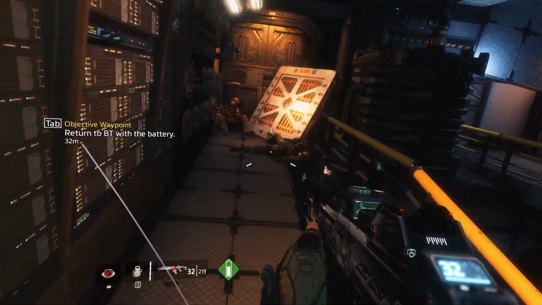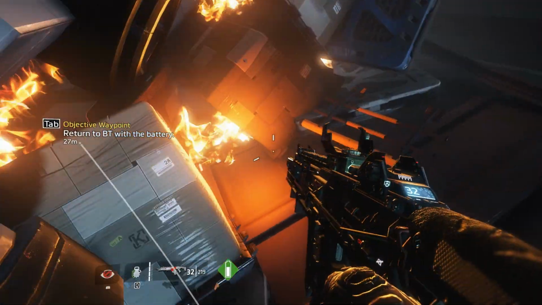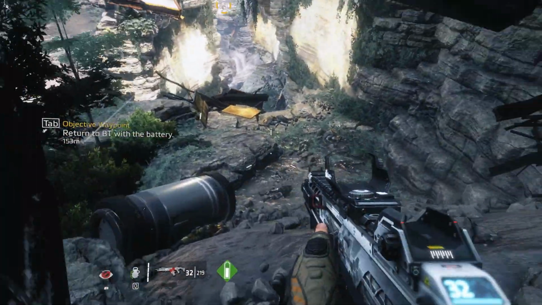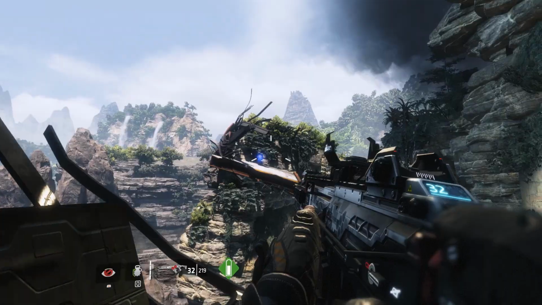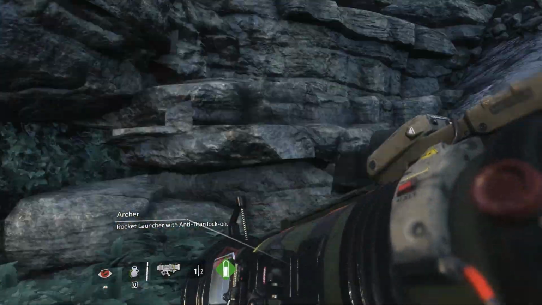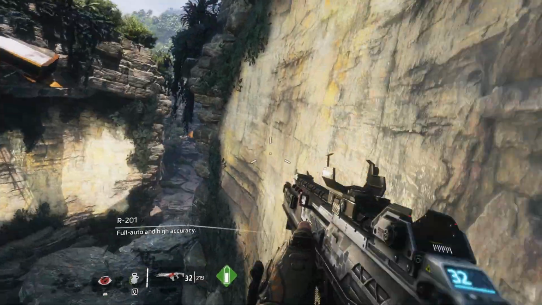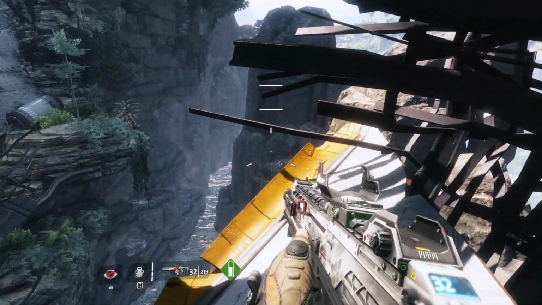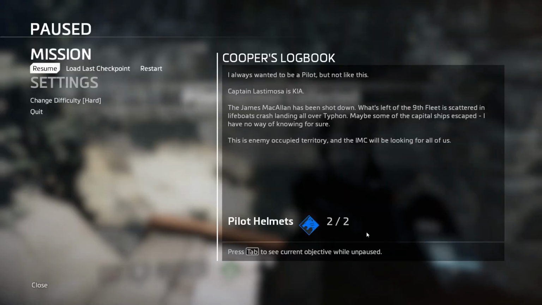Excelente. Or fabulous, if we were still watching my first video. So checkpoint, good. I don't think we'll really need it. This brings us up to the second pilot helmet of the level. It's just a series of double jumps and you can land there. There you go, 2 out of 2. And that's both of them for this level.